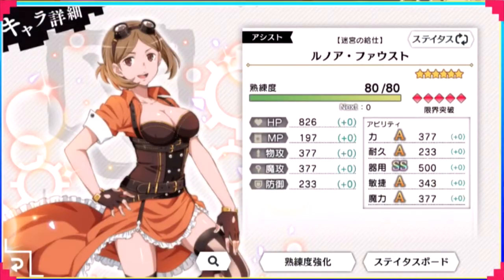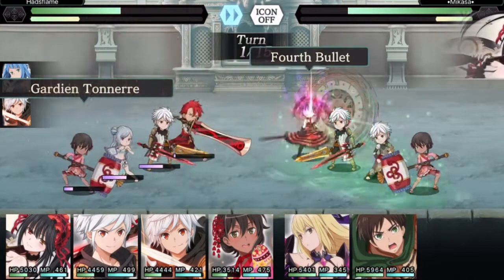Now as far as Dungeon Waitress Lunar goes, her assist is dexterity based, and her ability is 45% stun, which activates twice.